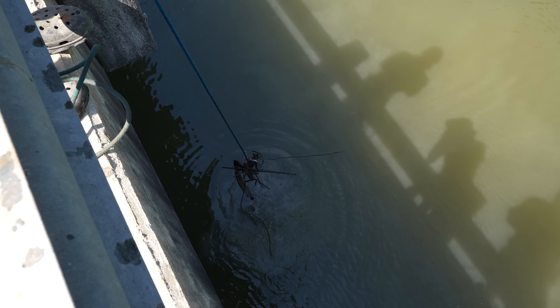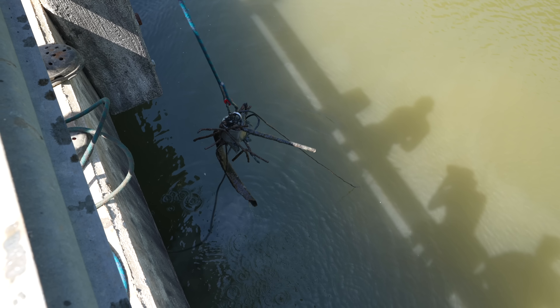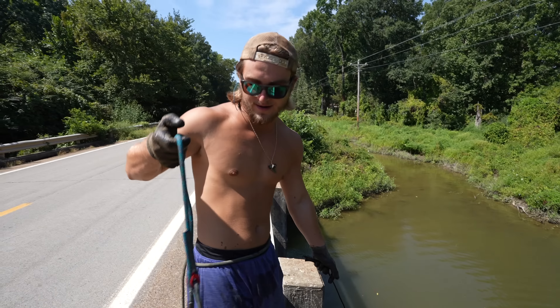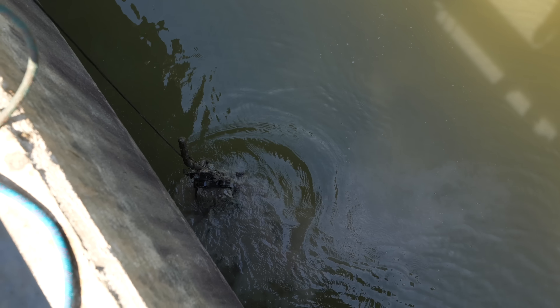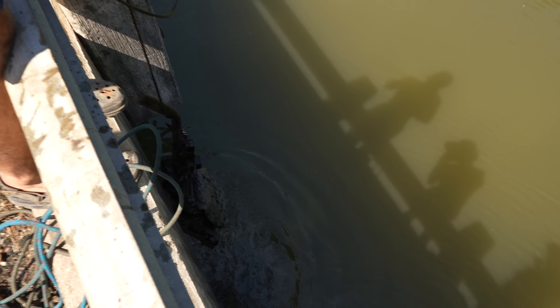What do we got? I got a cord to something here — let's see if I can grab it. Got it! Alright, let's see what kind of cord is that. It doesn't look like an extension cord — it's a really long cord though. Oh, it's coming, it's coming — oh, I moved something else! What the heck? Oh, it's a vacuum cleaner! Hey, there we go — we got a vacuum cleaner, oh my goodness!